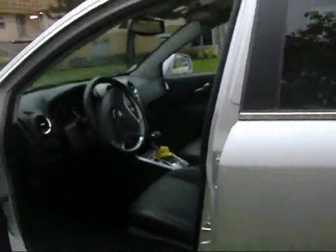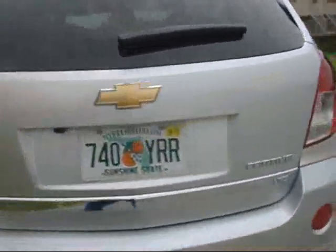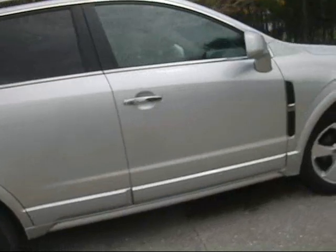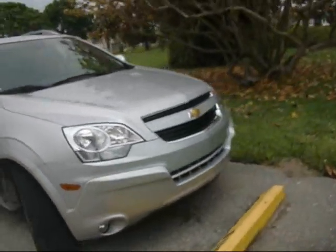Now we had a choice of a red Impala, a silver Impala, or the Rogue. I didn't like that at all. It was an ugly maroonish, like that ruby red on that dually. So we chose this one, paid a few dollars extra. The clerk was fantastic. I'm impressed with the Chevy, even though it's made in Mexico and can use a few little tweaks, like a light in the glove box and extra lights in the rear loading compartment.